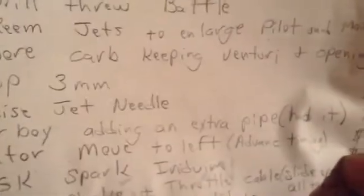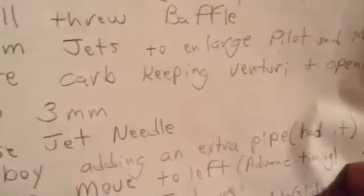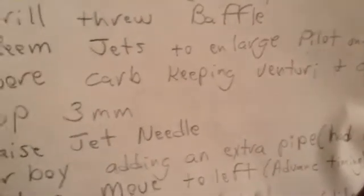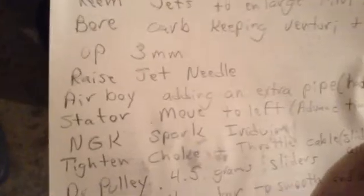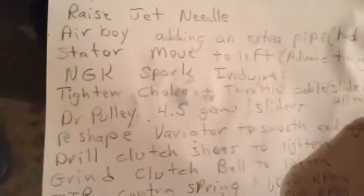Just want to mention the torque driver mod that I just did today. That's free too, and that came from 90 GT Vert again. He shows it in detail how to do it. The spark plug, Iridium, that's $10. Tighten choke cable, throttle cable.